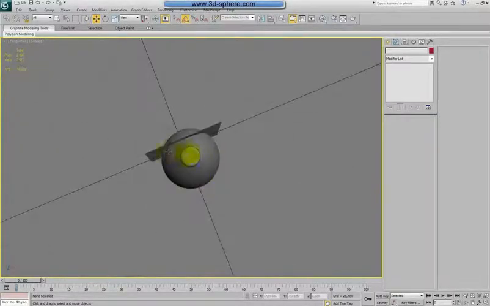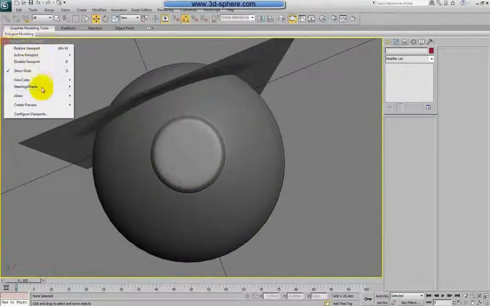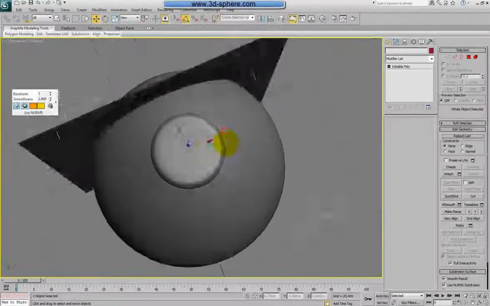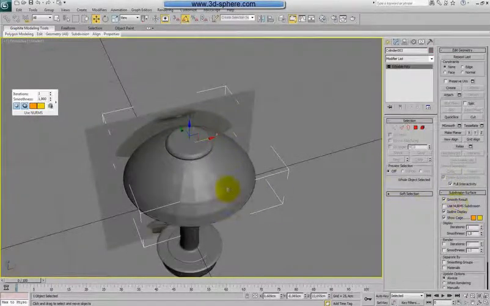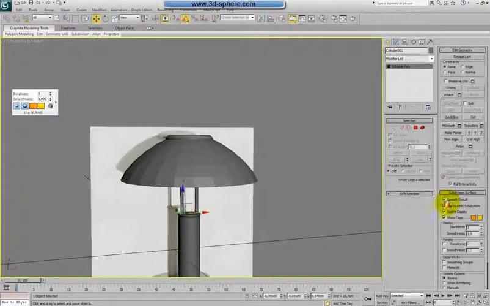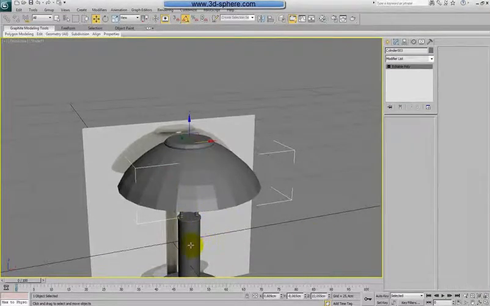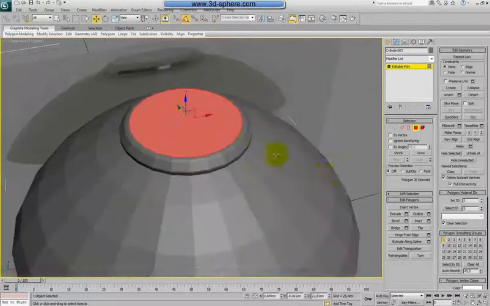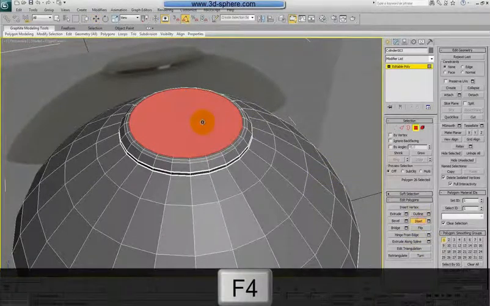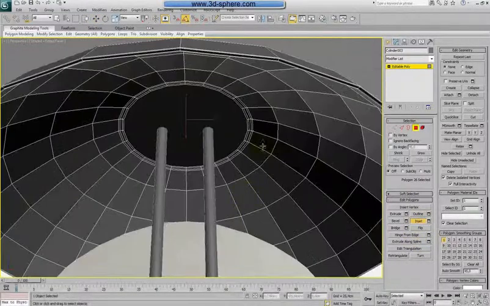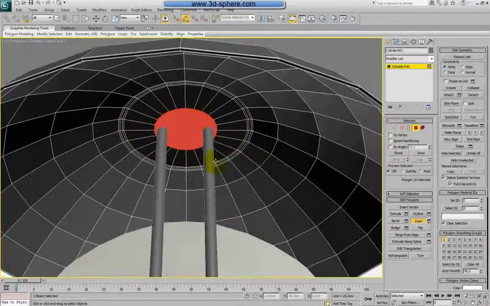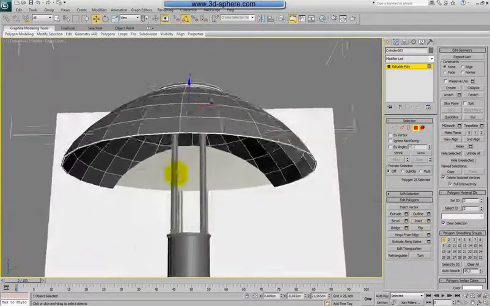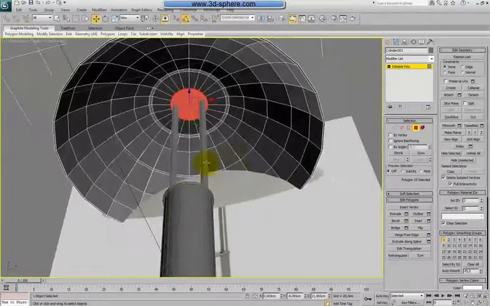So the nicest lamp, now you can see something like this here. I hate when this happens, but it's not my fault, it's the way Max is applying subdivision. So to prevent this, just select the top poly and set that to a value like this. And the same here.